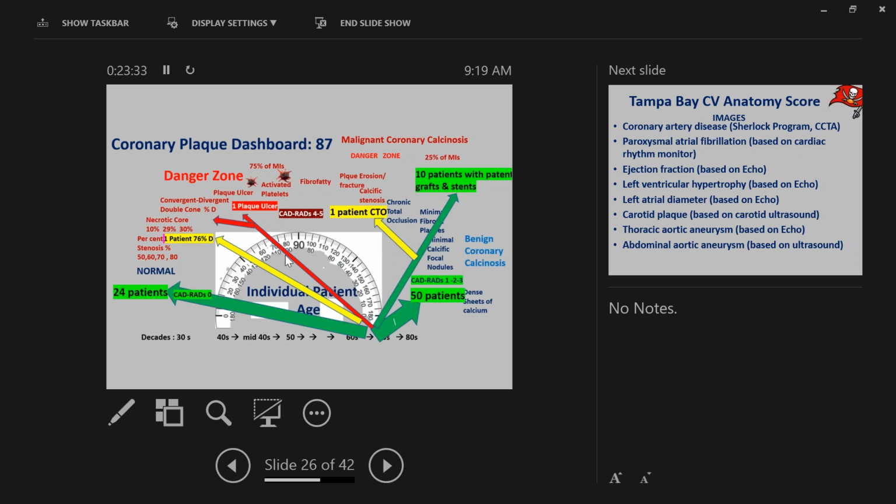Then we had the patient with a plaque ulcer that we'll talk about in more detail, and then we have a patient over here with a caution arrow, and that's someone who has a 76% diameter lesion in the LAD, but no plaque ulcer. So we felt like she was low risk. So there were only 3 patients in this little group that had anything that was showing ischemia. And that's these 3, of which the only one with a plaque ulcer is this one. So we weren't worried about these 2.